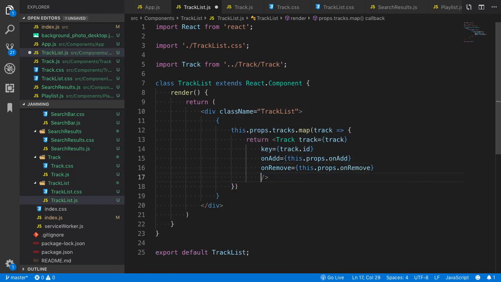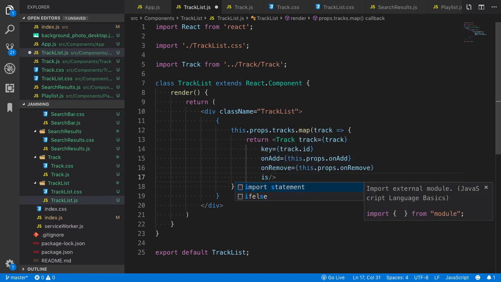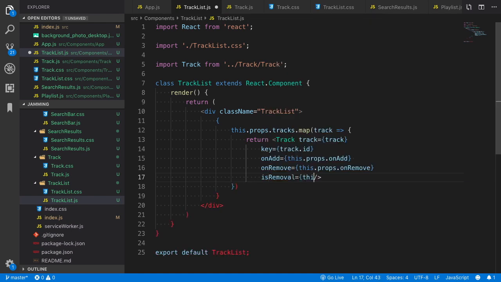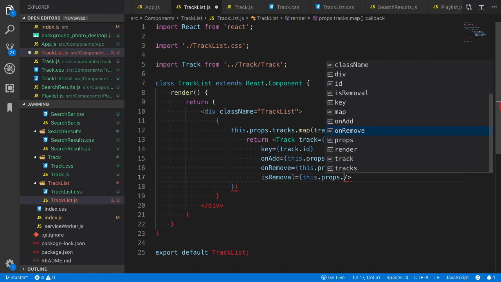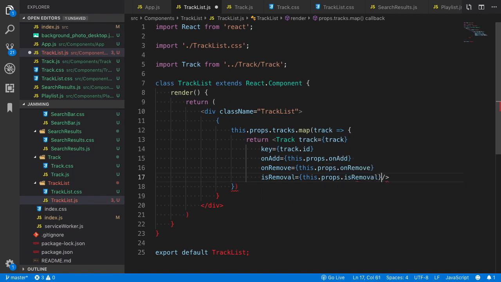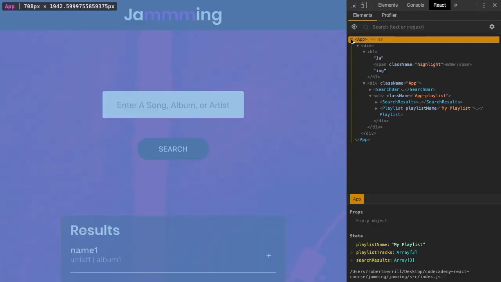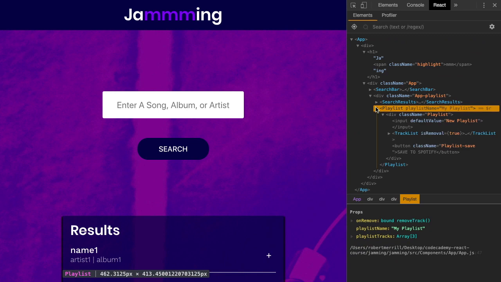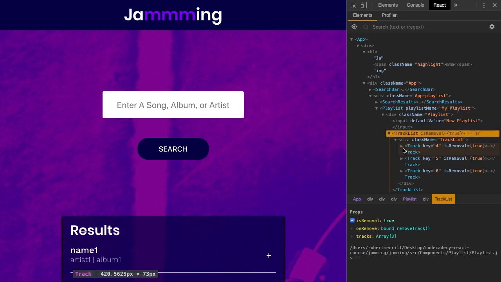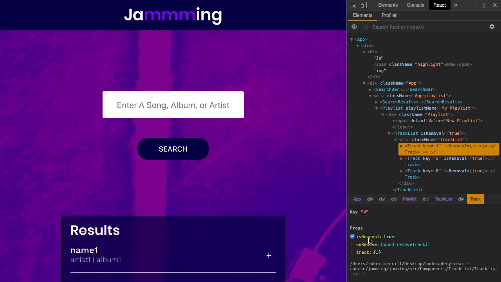And then finally, we'll pass in isRemoval equal to this.props.isRemoval, which is a value of true. So let's make sure this has been passed down correctly. From App to Playlist to TrackList to Track. isRemoval is set to true. onRemove is bound to removeTrack method.